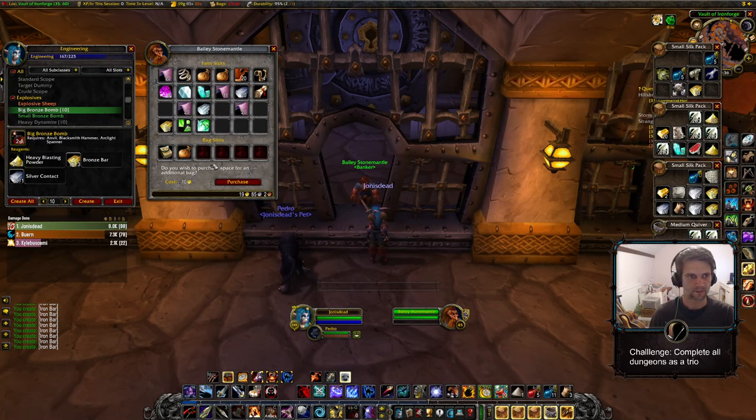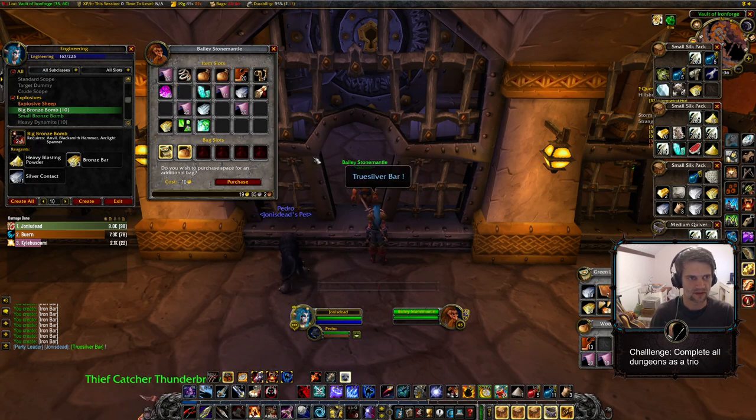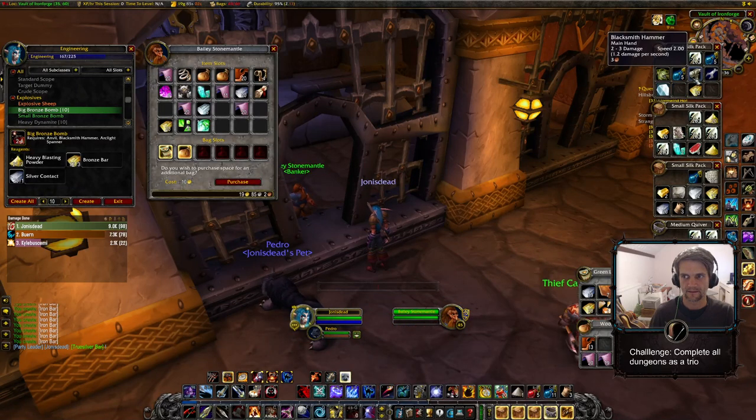I guess on our server, it's pretty bad luck to actually encounter someone. Yeah. It feels like a few more people are coming back to this server now. It does. Yeah. We are up to True Silver Bar. Yeah. I got it. Oh, cool. Lovely.